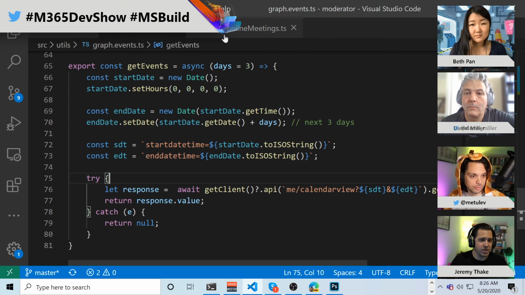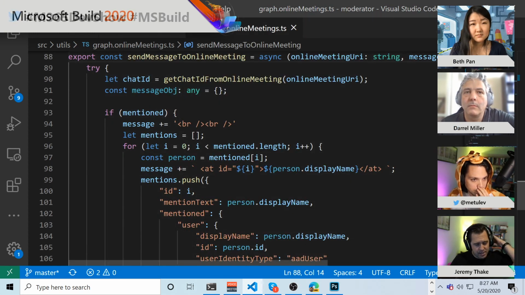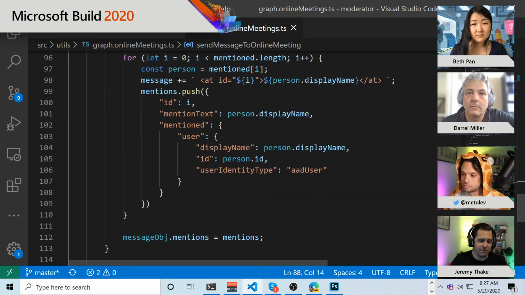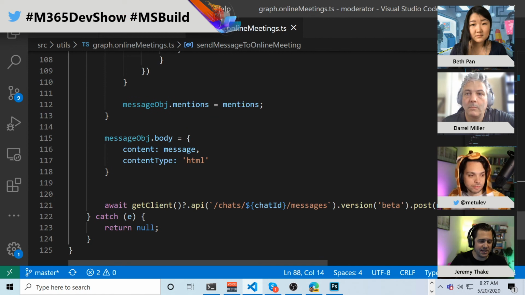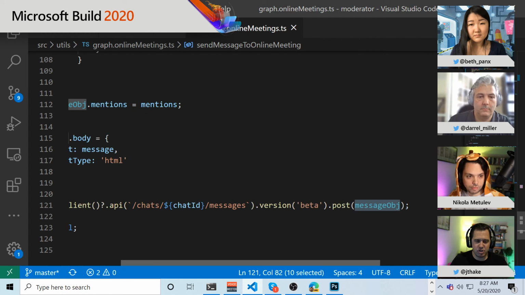And then one last one, which I wanted to show you, was the send message. Nicola in the demo showed that he had the ability in his UI to have a message sent to the users. And it's very straightforward to do. You basically just call the chat ID for the particular chat that you want to post to, the channel messages, and it's in beta right now, I believe. Did that one go V1? I can't remember. I'd have to check in the docs for that. But it posts the message object through.